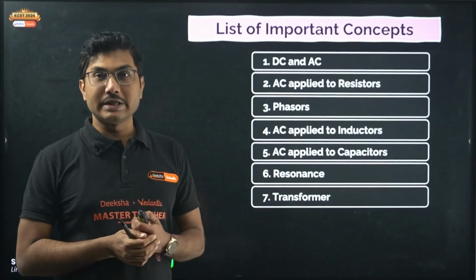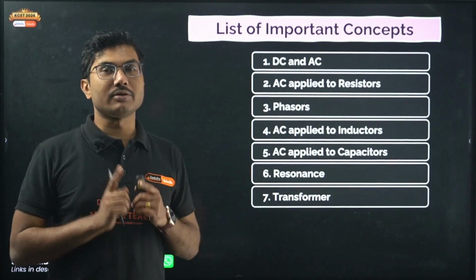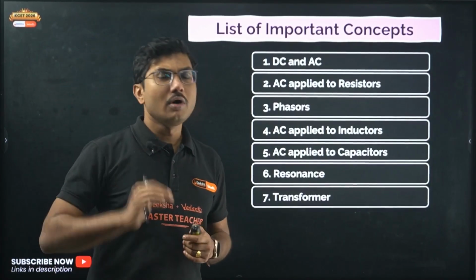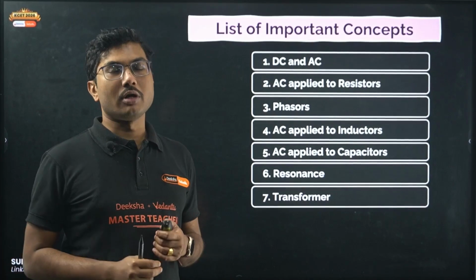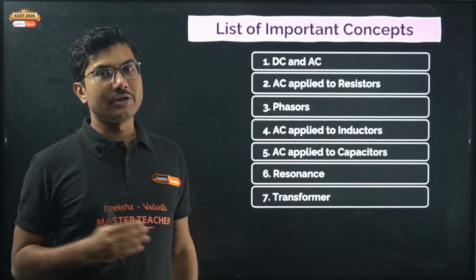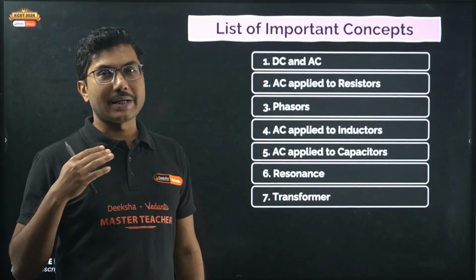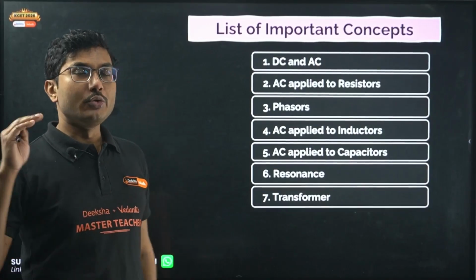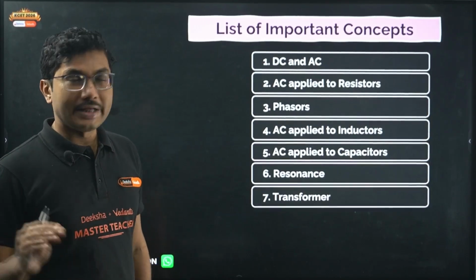Don't ignore the theory of this chapter, because based on this theory only you are going to get the objective questions. Also theory is somewhat important to solve numerical questions, so don't ignore this chapter. If you study this chapter, the 8 or 7 marks allotted to this chapter, you will score without any difficulty.